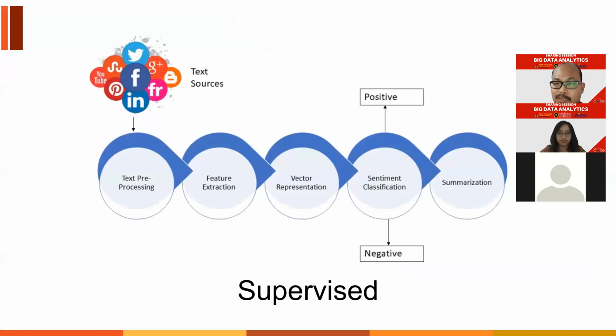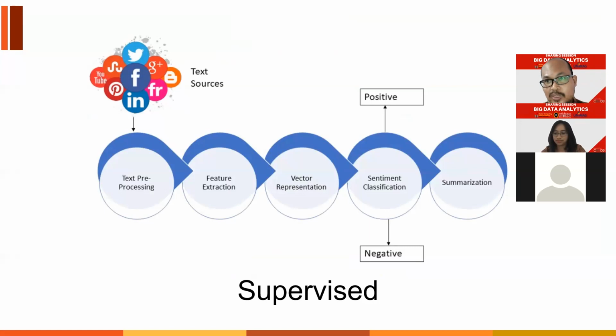This is the normal process that we do before we gain the result. You have text processing, to try to get what the text requires. Then you have feature extraction. The feature extraction in text is really challenging compared to structured data, because you have too many features.